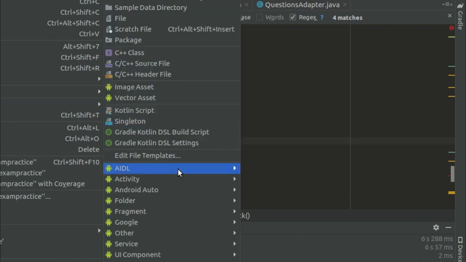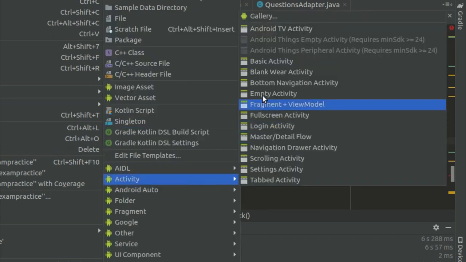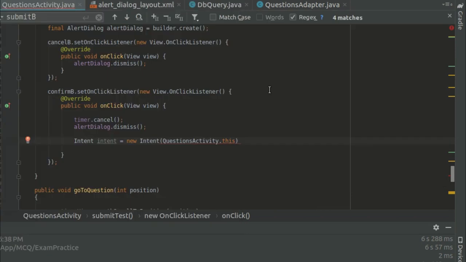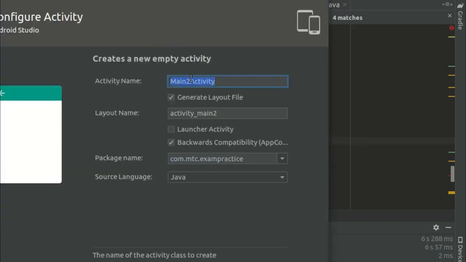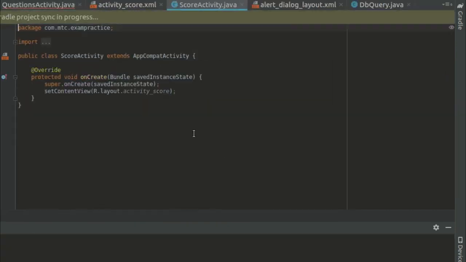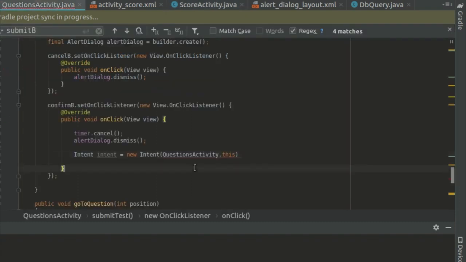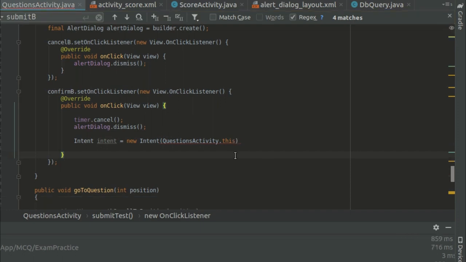So right click, new activity, empty activity, and name it score activity, or you can say result activity. Score is okay, fine. Click on finish. So we have this score activity. Now come back to the question activity, and after this, if the user submits the test, we will call score activity.